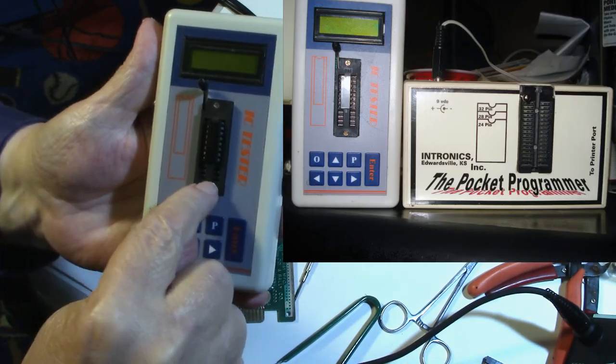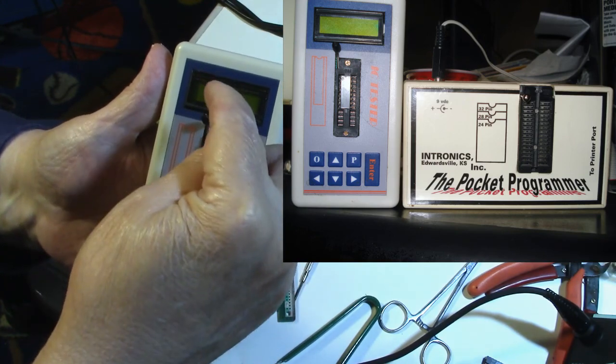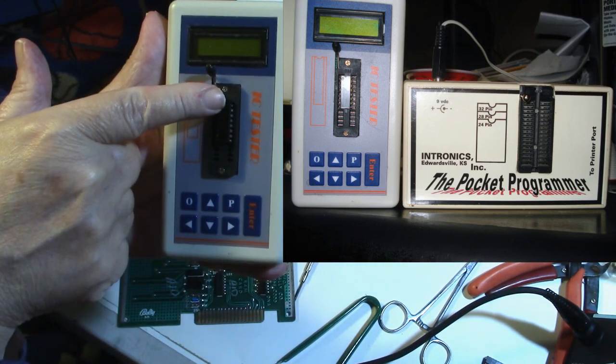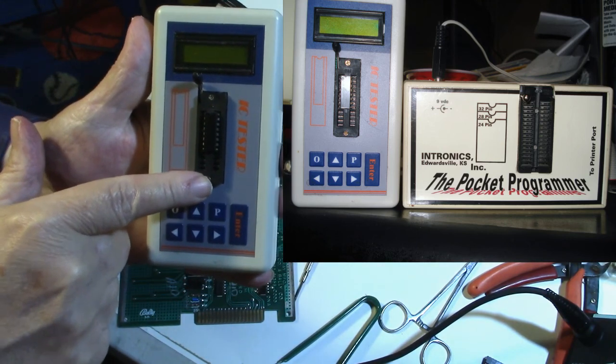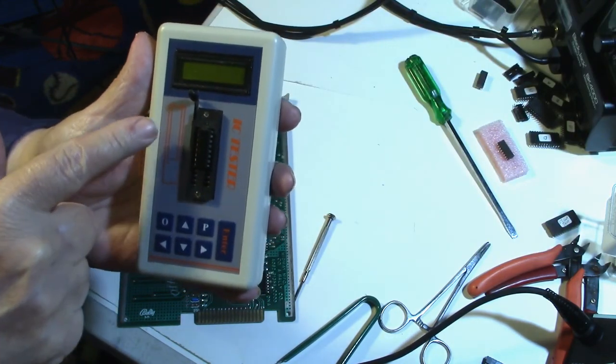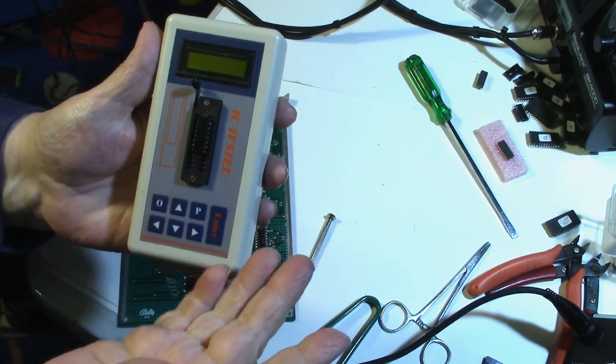You put the chip in the bottom, and if the chip is longer, has more pins, it goes up towards the top. This one, you put it in the top, and if the chip is bigger, it goes down towards the bottom. So I just didn't see that, and just out of habit, I put it in wrong, so it tested wrong.